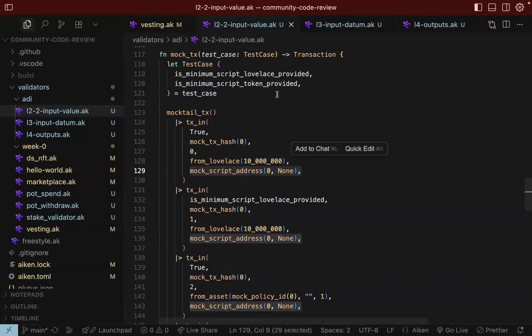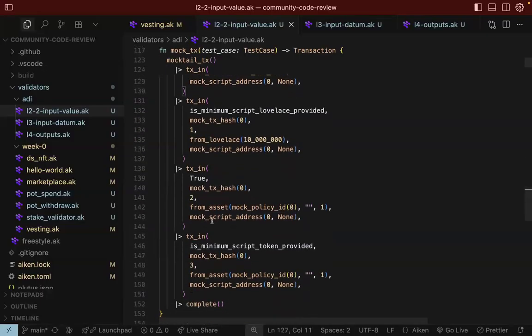I remember that 1 million Lovelace is equal to 1 ADA. So that amount of Lovelace, that's 10 million, right? That is 10 ADA. Yeah, just remember 6 zeros. 6 zeros is 1 ADA. After that, whatever the first numbers are, that is the number of ADA, and then make sure there are 6 zeros. Then it represents Lovelace.